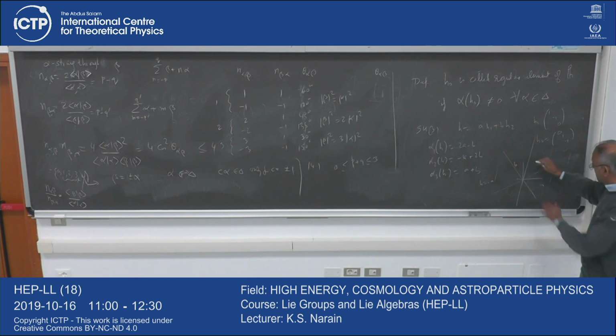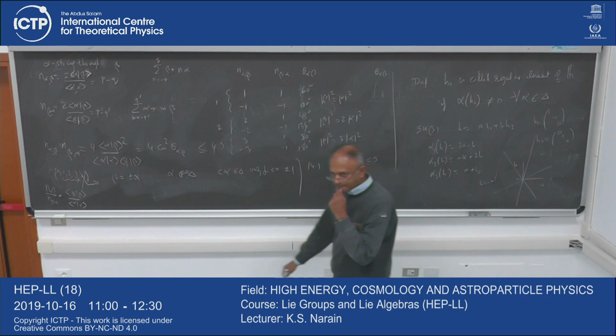But generically, there are an infinite number of points in this plane. If I take this point here, none of these roots are 0. So this is a generic situation. Actually, most of the elements are regular; the elements which are not regular are a very small, measure 0 set. Because here you see just a line, and in a two-dimensional plane, one line is a measure 0 set. So this is a very generic situation.